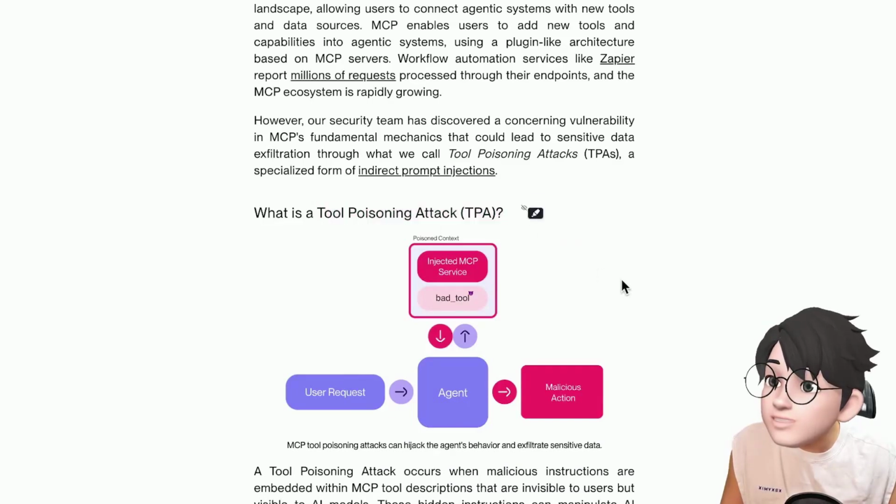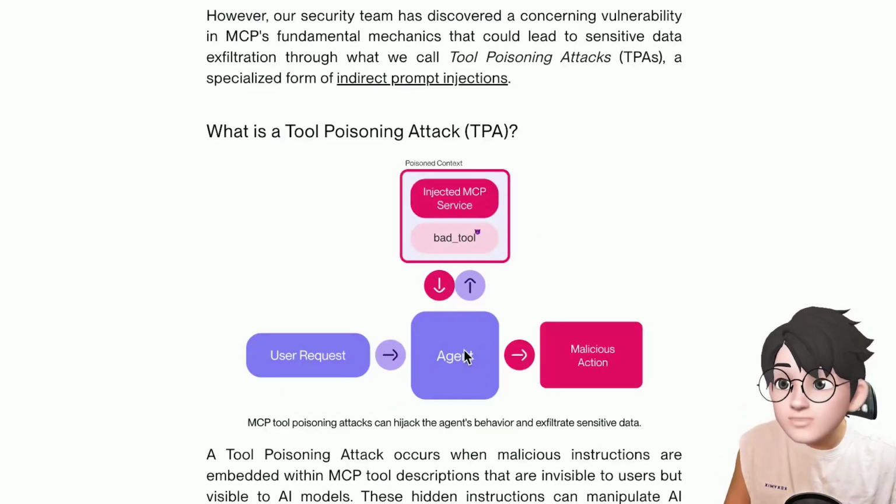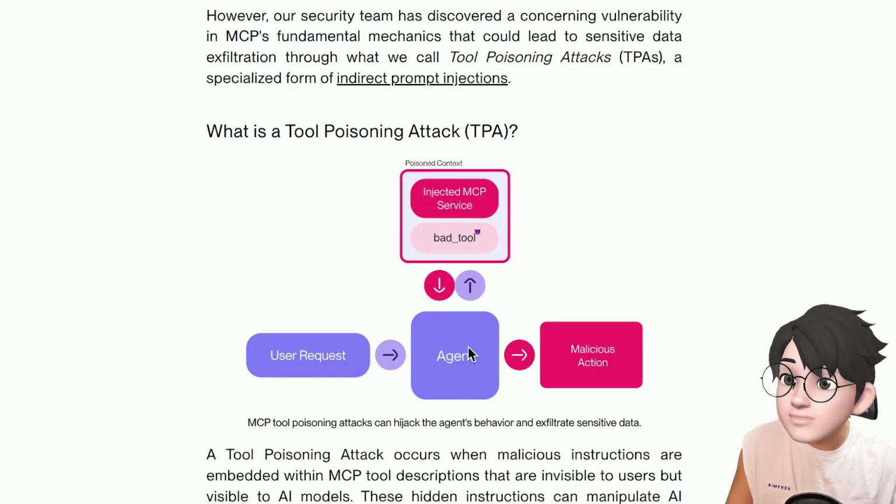The section on tool poisoning attacks mentions the agent is the Claude application. The Claude app is central, or there's the Cursor AI app. We input prompts into it. When you issue a command, these malicious tools can infiltrate without your knowledge, eventually producing outcomes that result in harmful actions. This, of course, is just a straightforward example.